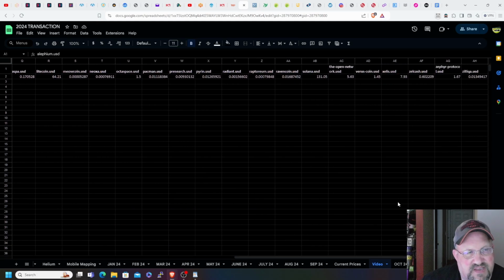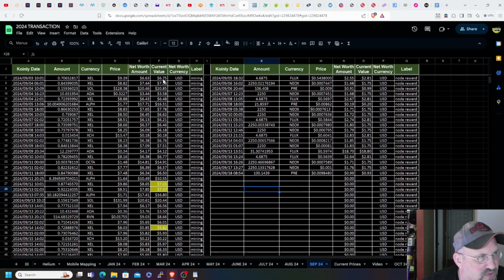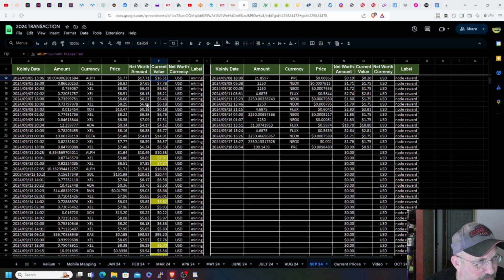So now the key is once you build this, like how these are, mine is already all built. I'm trying to talk with my hands here. This sheet's all built already. This column is pulling from the current value tab. Actually, Zealous is different prices, but this pulls from the current prices. All these Zealous transactions, I put the price that I sold it at. So the Lithium one, that's going to pull from the current prices tab.